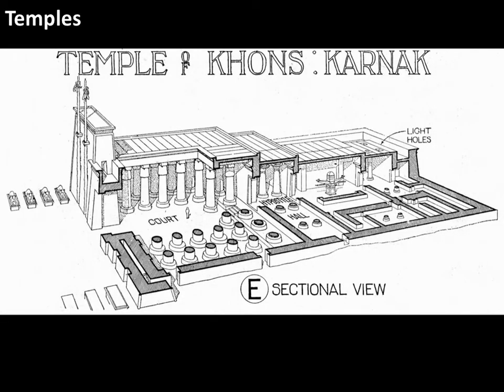Here's another view of the same temple, and I want to point out that a large area of this had a roof on it. Now, the roof doesn't exist today because of the wearing of time, but everything but the center area of the courtyard, that area right in here, had a large roof on it. Okay, but you start to get a sense of this pylon here being this massive wall. And some of these temples have a series of sculptures leading up to the pylon. That's part of this processional feeling you get through the entire structure.